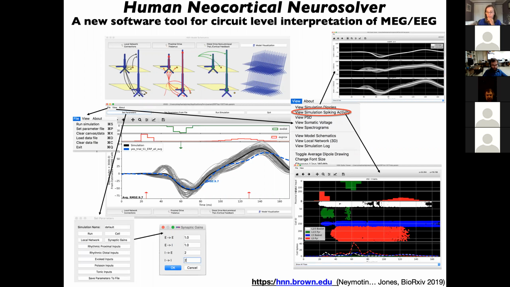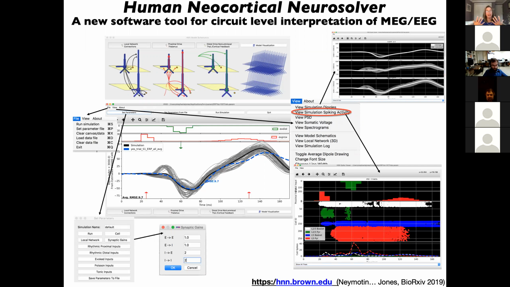The question about scaling the synapses: you can scale the synapses through this EI button, this synaptic gains button that I'm showing here. If you want to test predictions about changes in the synapses, you can also go into this local network button and change any of the synaptic strengths that you want in the network. The network was tuned to get realistic behavior out of this cortical column. We tuned the EI balance and the spiking properties of the cells so that we didn't get epileptic activity when we start to get input into the circuit.